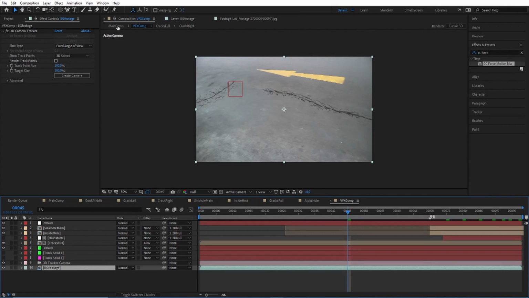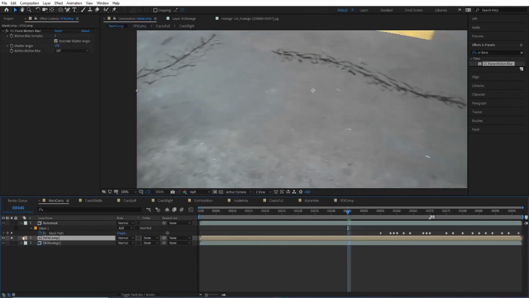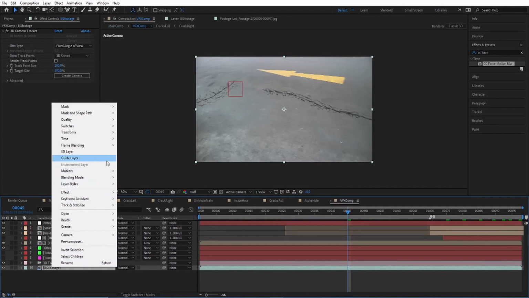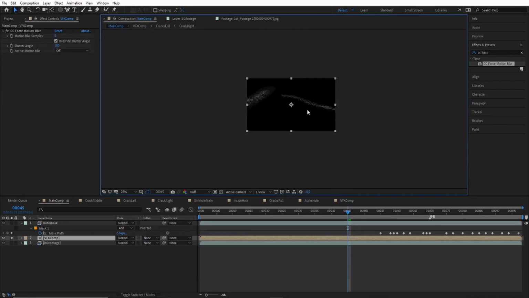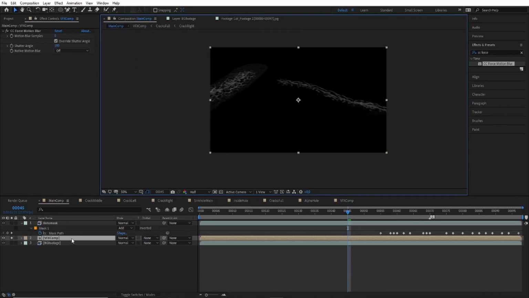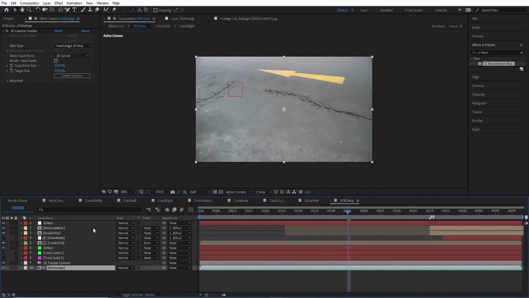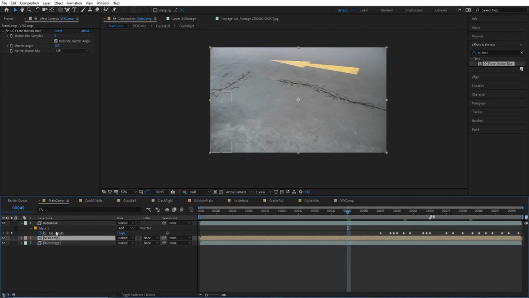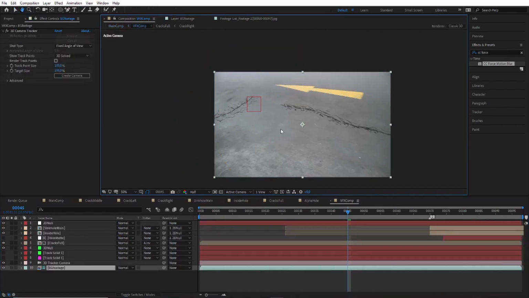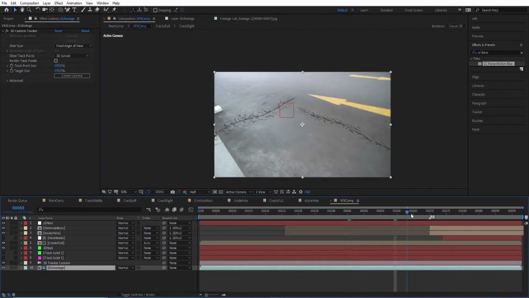That way, if we go back here and solo it, you can see the background is rendered, right? Because the background is part of the pre-comp. But we can change that into a guide layer. Boom! So now the background footage is a guide layer. Now if we go here, it's no longer rendered. It's inside the VFX comp, but it's not going to be rendered. It's just there as a guide, which is why it's called a guide layer. So now we have this, and if we want to add anything more inside here, you can just add it.